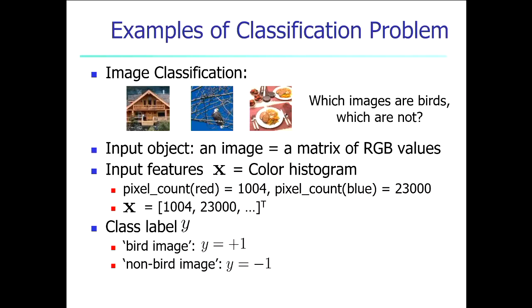So here we just use something called a color histogram. Basically, it says, okay, what's the number of pixels? Again, before doing that, you need to pre-process your data such that each picture is of the same size. Typically, you can do this, or otherwise, the pixel count should be relative, a percentage. Okay, so it's up to you.